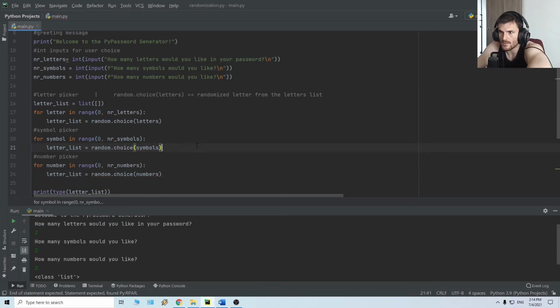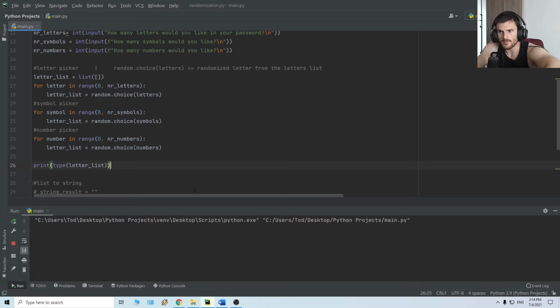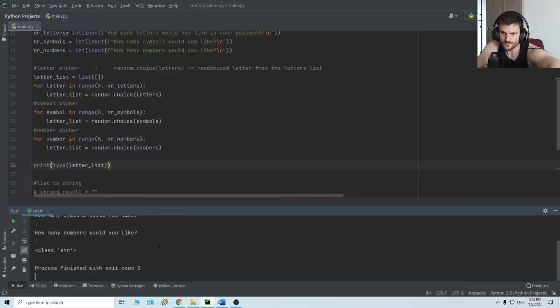I resolved the problem in my mind, but I have a bit of trouble with these things. I didn't know that when you use append, you have to use strings because otherwise it's a NoneType. Okay, what is this? It gives me strings.